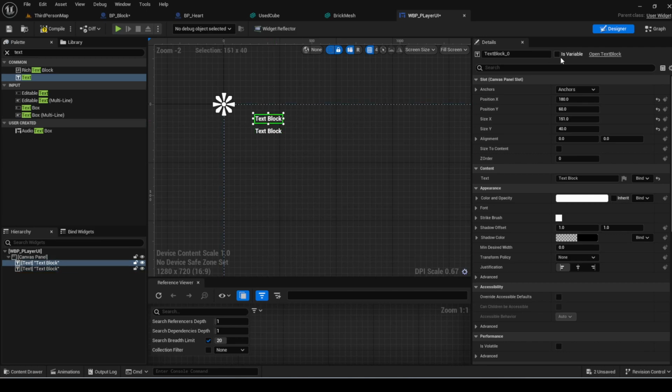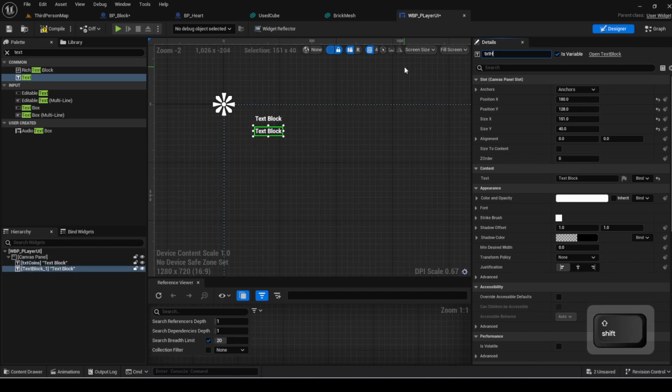So first of all, let's make this a variable so we can access it inside blueprints. And let's give this a name, text coins, and this is text hearts. And we need image to display.